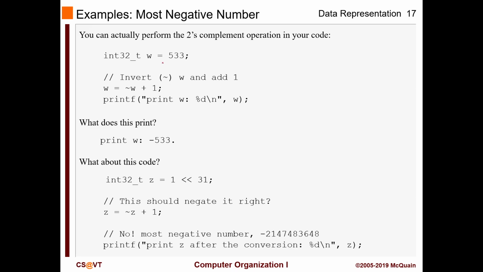So this is one way to get the most negative number. You can perform the 2's complement operation like this. There are memes about it, so you can write something like this or write like this just to show that you are more intelligent than the others, but it doesn't matter, they do the same thing. In this case, you are just putting the 1 at the beginning of the number. In that case, this number is going to be a negative number, right?